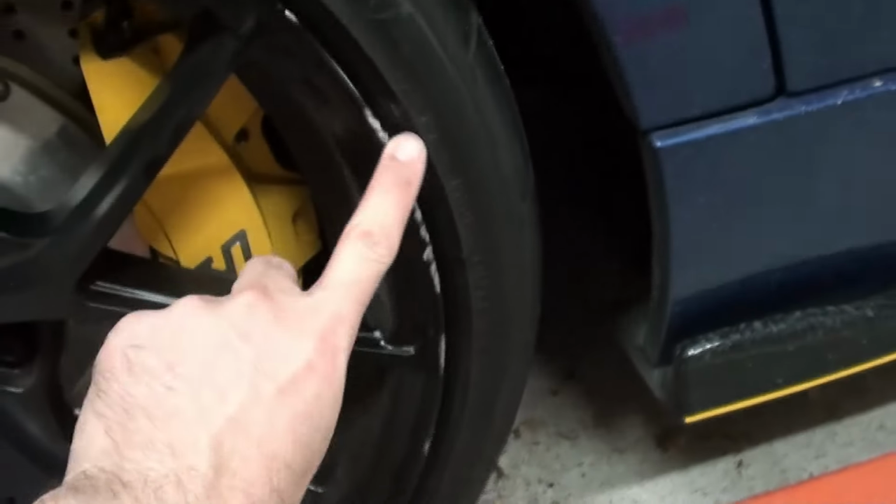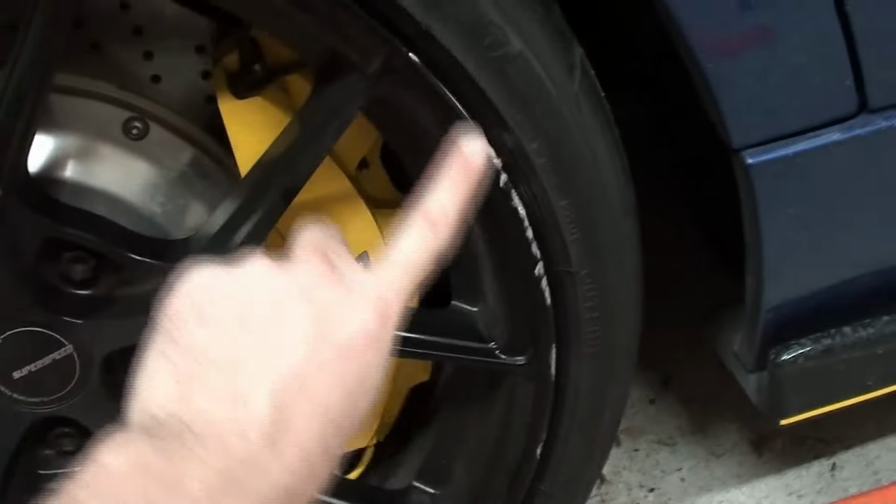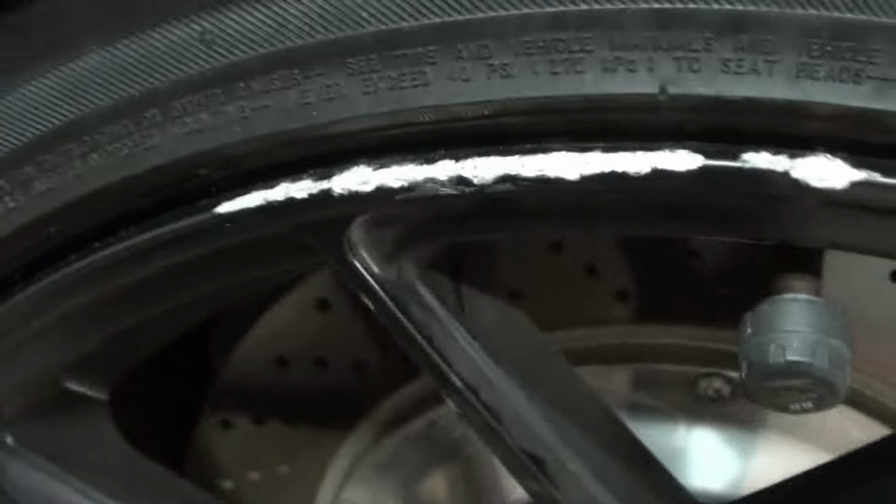So you kind of just paint this, you know what I mean? And it's a good cover up, but since this is very deep and dashy, I figured we're gonna try some JB Weld on this, and I'm gonna show you exactly how we did it.